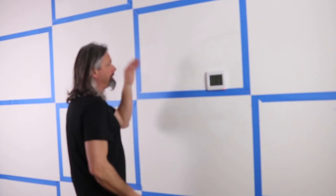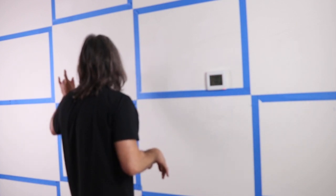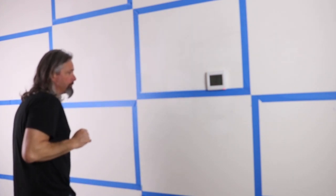Okay, so here's where we're at so far with the wall. All I've simply done to get to this point is I measured the width times the height, divided by 4 to get my measurements, and I have 4 vertical columns and then 4 horizontal rows.